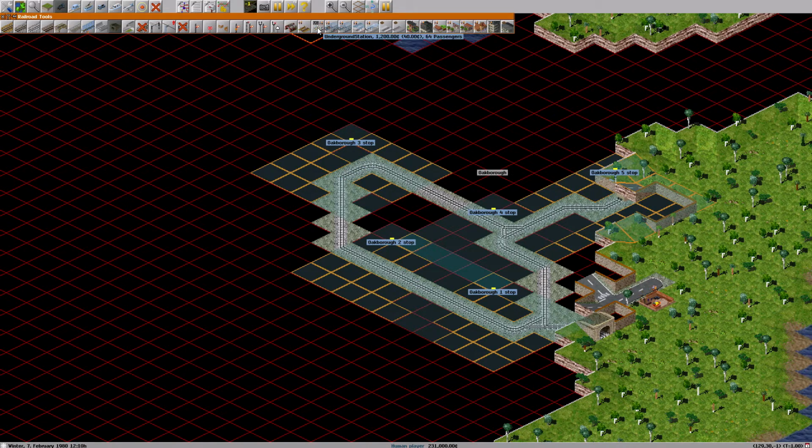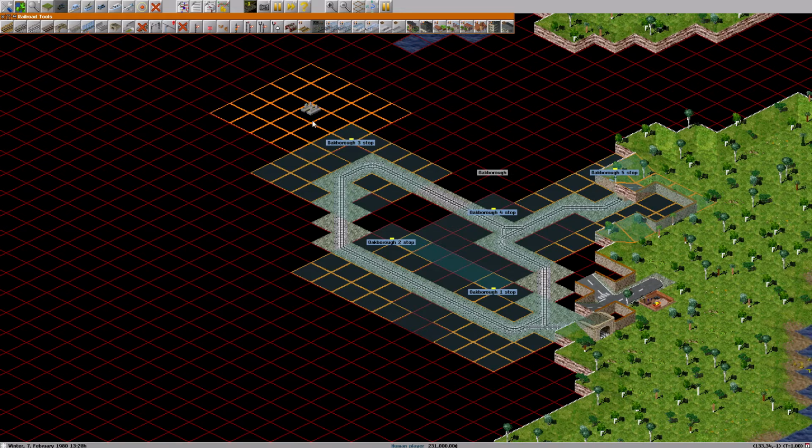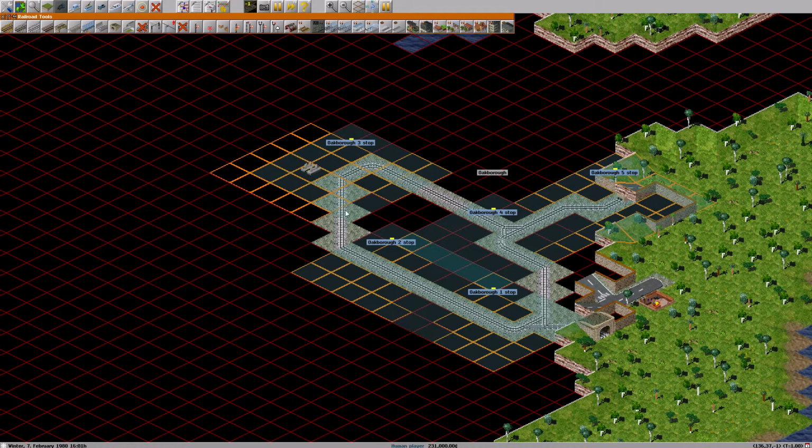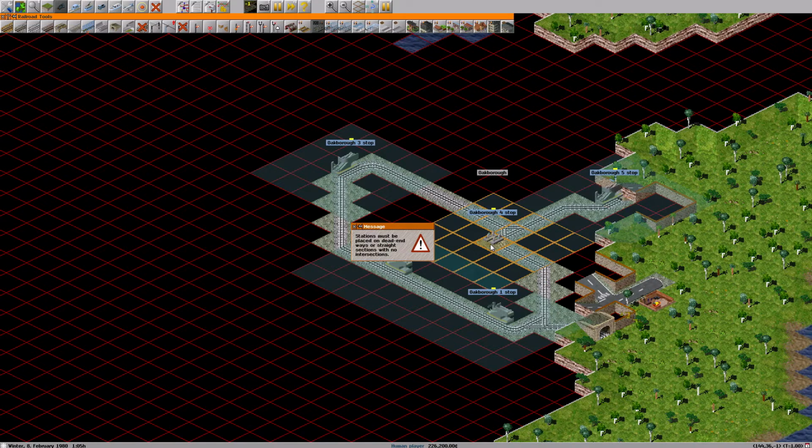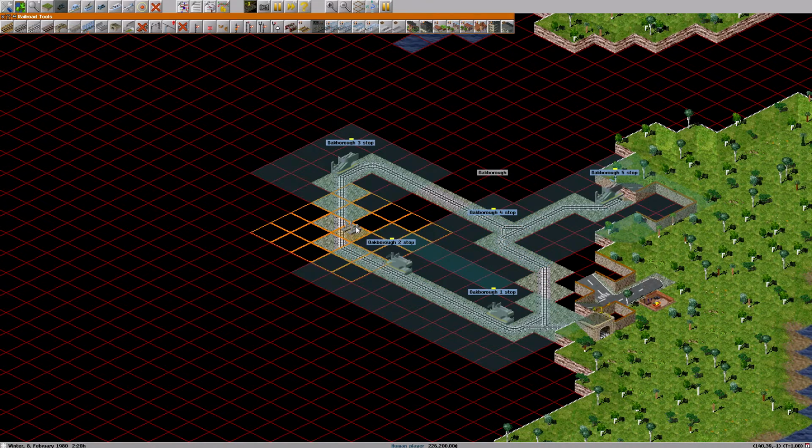So the first thing we want to do is put down some stations on that level so the train can stop and let passengers get in and out. Line them up with the stations on the top. So we have number 1, number 2, number 3, number 5, and number 4 should be right here, but if you click, it says we have to be on a straight section.